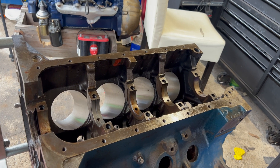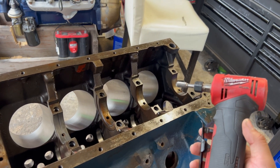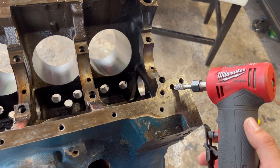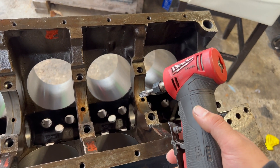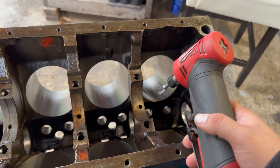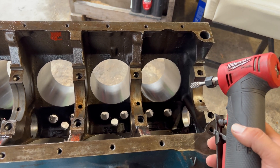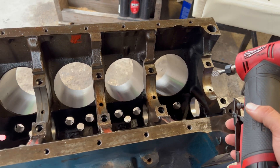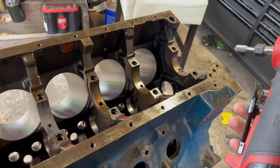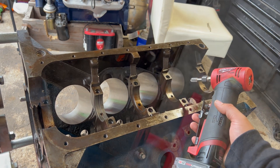So those are the main oil modifications done to these engines. I've got my carbide burr right here. I'm going to open up this passage to match the oil pump, and I'm also going to open up the upper mains — just give them a small bevel, nothing too crazy, just a tad. Less is more as they say. And we're going to tap the holes for the oil plugs, get them sealed up, clean this whole block up, and we'll be ready to go.